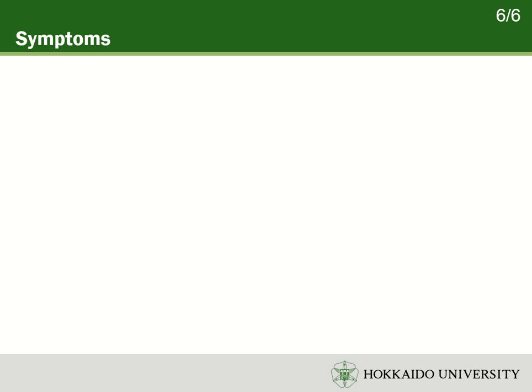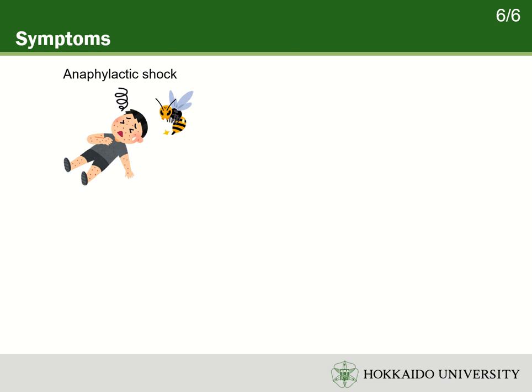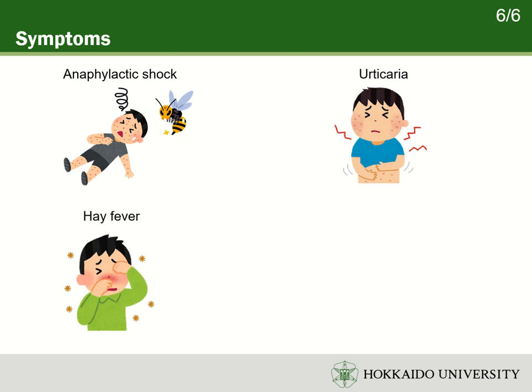Finally, diseases that fall under type 1 hypersensitivity are discussed. Anaphylactic shock may be caused by foods, drugs, or insect venoms such as bees. An allergic reaction on the skin may cause urticaria. Hay fever can cause itchy eyes and rhinitis. Contraction of the smooth muscles of the bronchial tubes and narrowing the airways can cause atopic asthma.